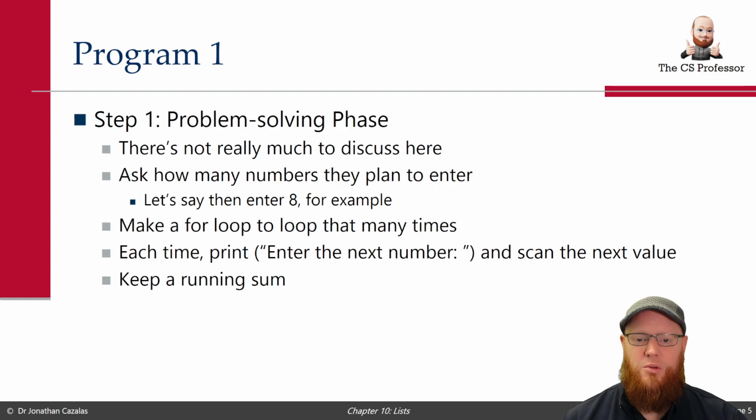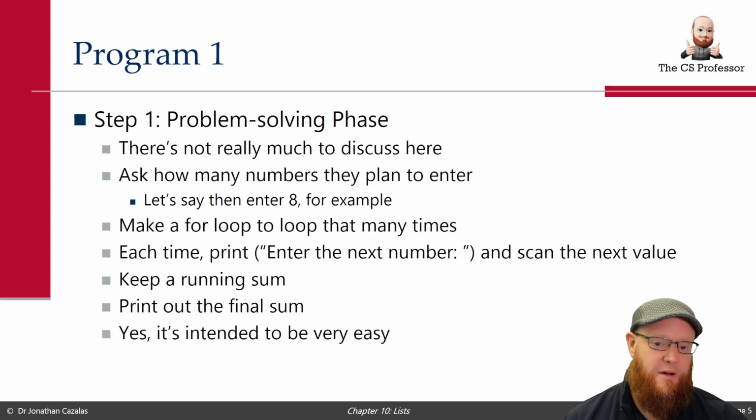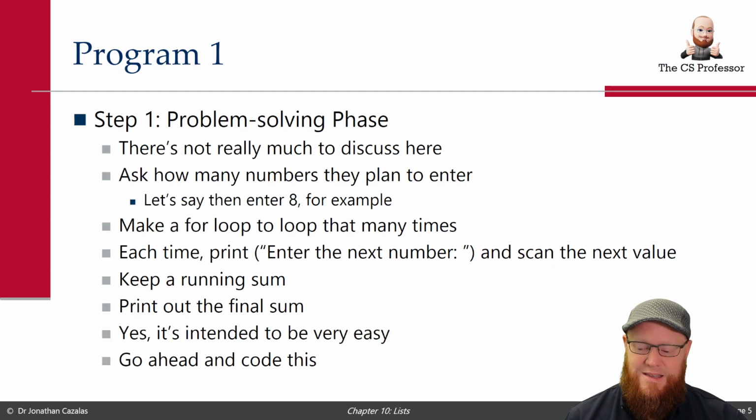You're going to add that value to a sum that you initialized to 0, right? You have a sum variable, you initialize that variable to 0. You're going to add this newly scanned value to that sum at every step of the iteration. Once you're done looping, you've completed the for loop, you're going to print out your sum. You're then going to print out as well the average, which is just the sum divided by the number of values. Should be easy to do.